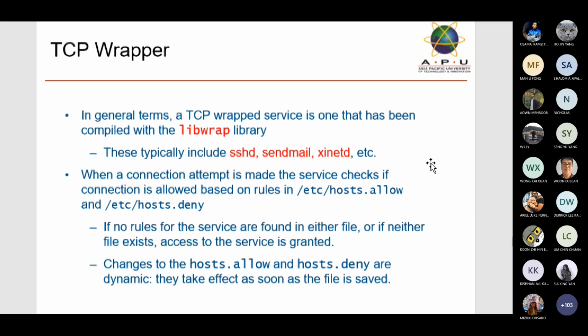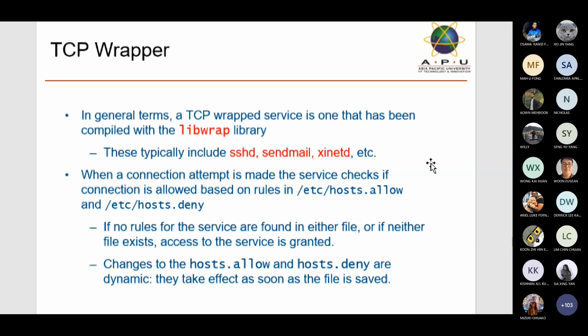When we compile the code for, for example, Telnet or Dovecot or Postfix or whatever service we're running, we can compile it with this special library that directs the application, before it opens the connection, to check two files, /etc/hosts.allow and /etc/hosts.deny.